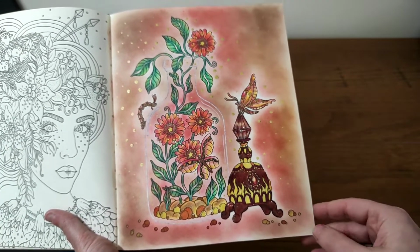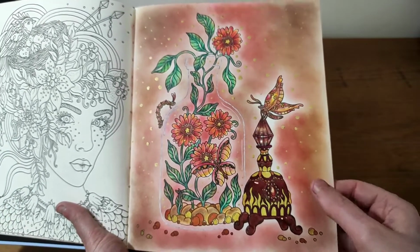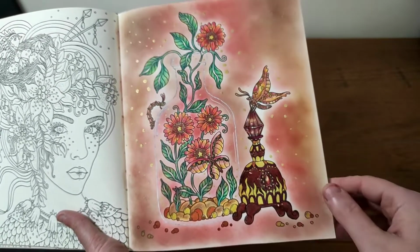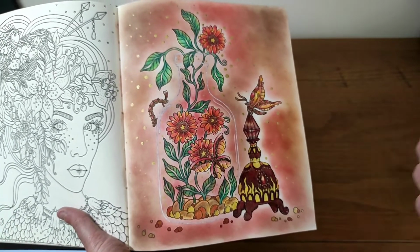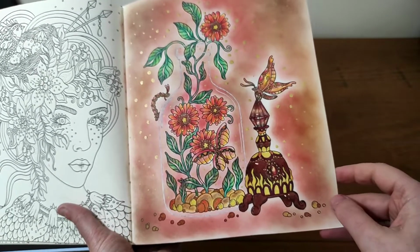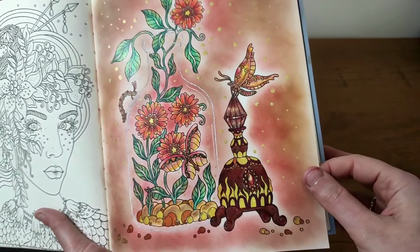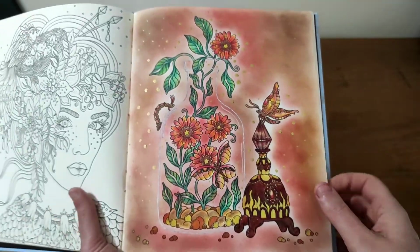And I'm going to be using my gel crayons much more because they're just so easy for backgrounds, and the effect that I got here is just amazing. I use them with the tools you use for Distress ink. I put them on a Caran d'Ache white palette, pick it up with the Distress ink tool and then put it on the page dry. And the effect is really, really nice. Really happy. There's some Pentel Dual Hybrid, Polychromos, and then Glossy Accents for the bottle. So yeah, that's that one.